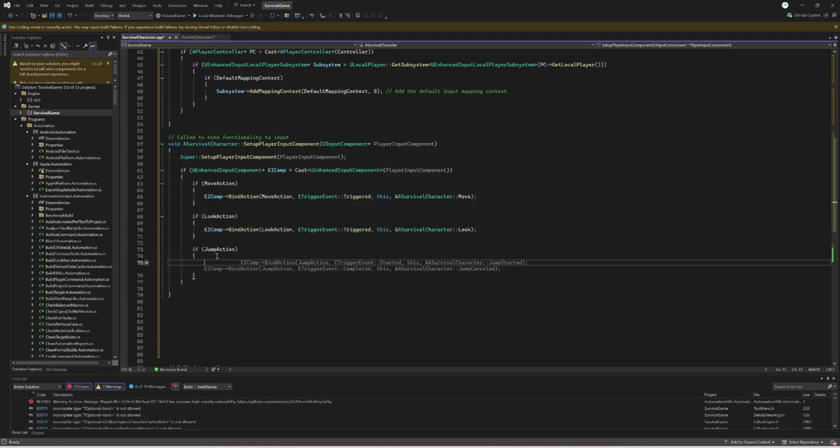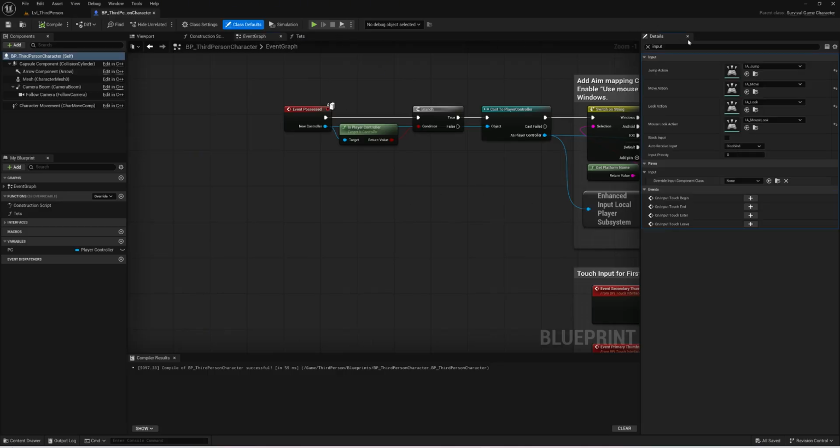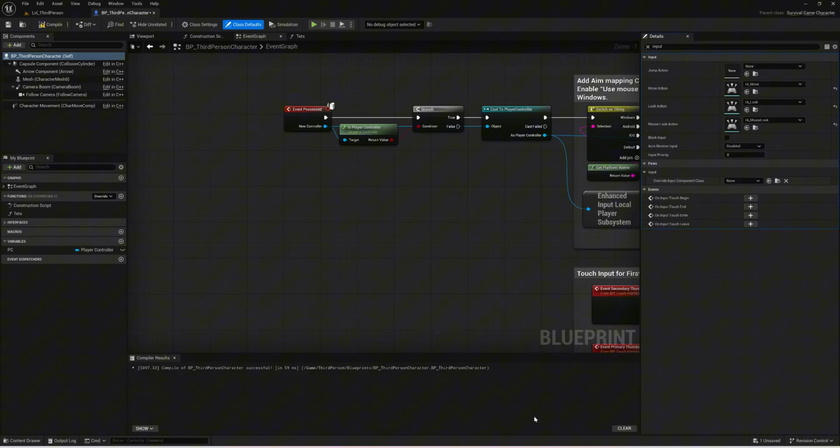If our jump action is a valid action, if it's true. If it's false, what would it be? Well, we'll know if it's false because imagine we haven't inputted this. We say clear, right? If this is none, this is when that would be false, when it's invalid, when it's null pointer or whatever you want to call it, and then that would not trigger, right? If this is empty, that wouldn't trigger. We'll put this back to jump.